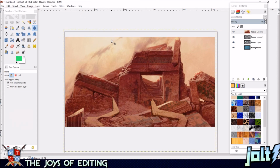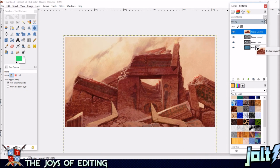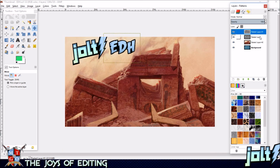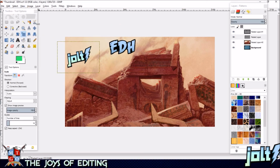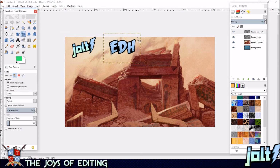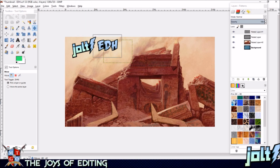We're going to get the cursor tool, just move it down just a little bit. Okay. Yeah, like that. And we're going to drag it down. There we go. It's beneath the jolt part right there. And I think we're going to need to make the jolt just a little bit smaller. So let's go over here, highlight that layer. Once again, hold the Control key, and just size it down. That'll be good. Same thing with the EDH little logo. There we go. Just size this down just a little bit to scale it back. Okay, gives us a little bit more room for that font.